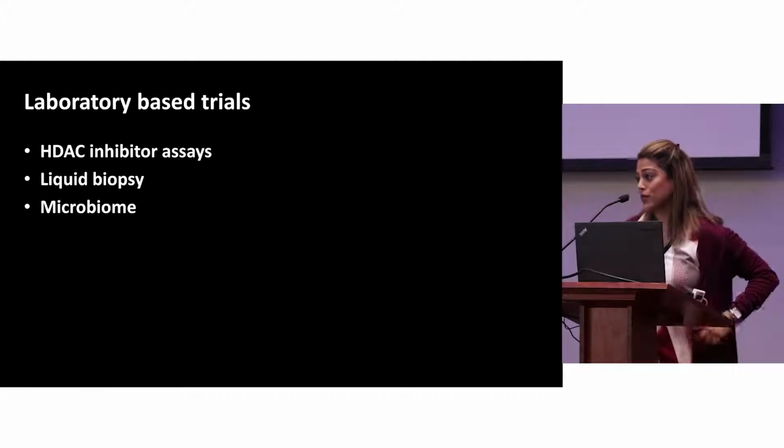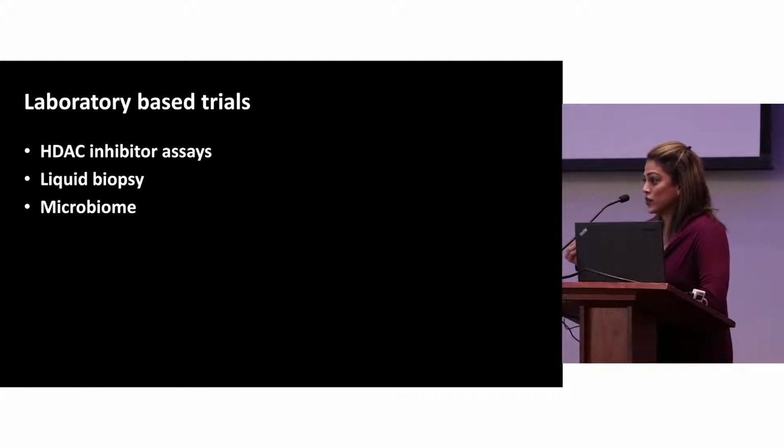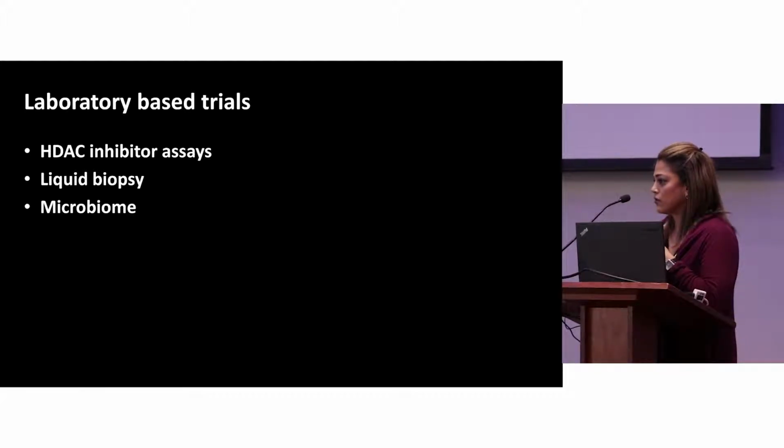So there are also laboratory-based trials, and what we mean by that is, you might not necessarily be getting an intervention, or you may be getting an intervention that's very difficult to find out if it's working. And one of the classics here is the HDAC inhibitors, so valproic acid and vorinostat. One of the difficulties is we don't even know the right dose to use, period, for this disease. Those drugs are approved for either neurology indications or skin T-cell cancer indications, and it's not clear that what they're doing in those diseases is the same as what we need them to do in uveal melanoma.